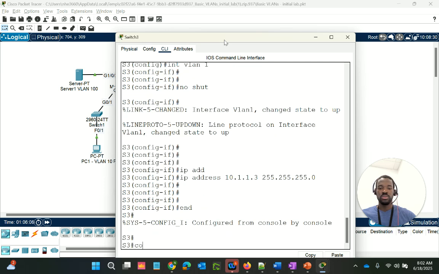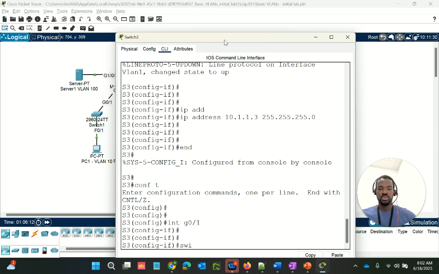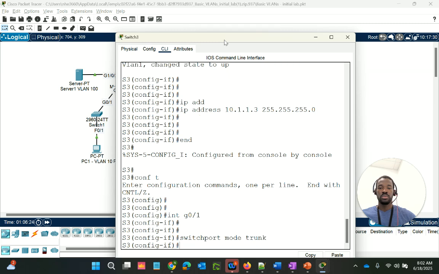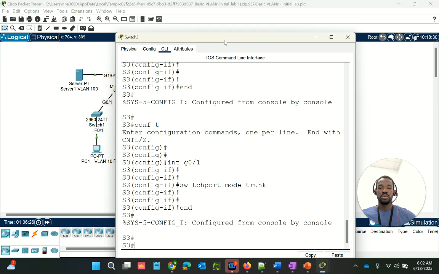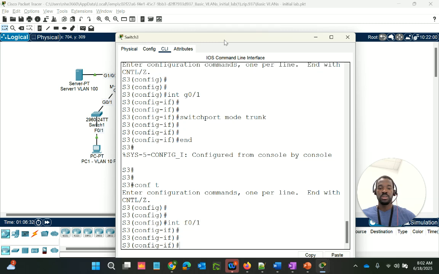So let's go to interface gigabit 0/1, switchport trunk. Interface fast 0/1.